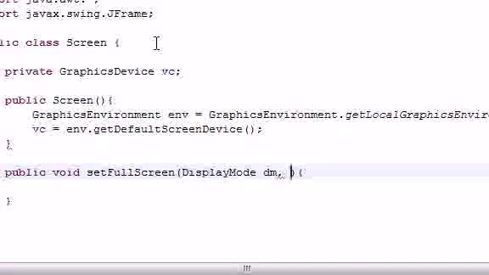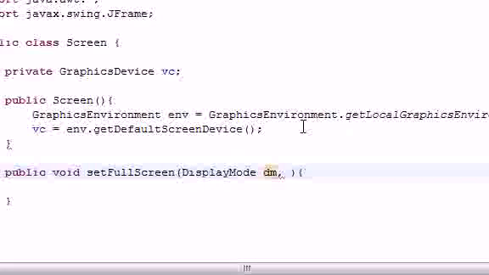And your refresh rate is how many times your monitor refreshes itself. Although this looks like one solid image, it's actually your monitor shooting new pixels about 75 times every second. So this is what your display mode is, pretty much your monitor settings.